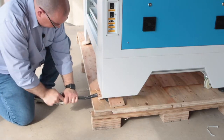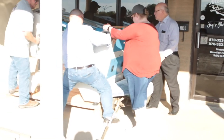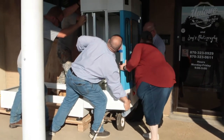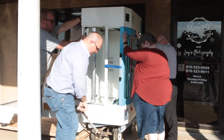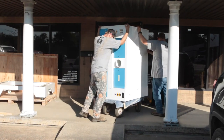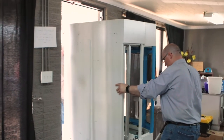We still had to get it off the crate, so just pry open on that and get the feet accessible. Once you get it pried apart you can start moving the laser. We had some help — I apologize for the shaky video, my son was filming. I actually had my father, my wife, and two other guys helping. We wanted to be careful. We put it on a little cart, turned it sideways, covered in carpet so it didn't get scratched. Then we tried to get it through the 32 inch doorway — it was pretty tight but it worked, and you can see it fit right through.